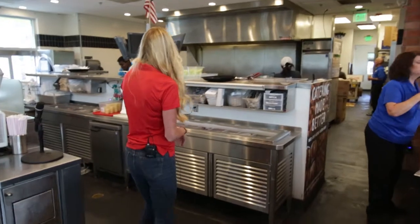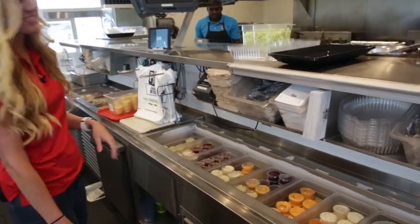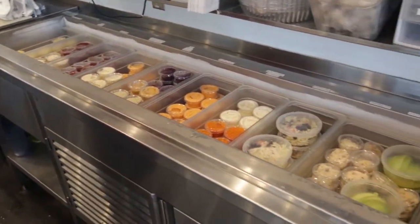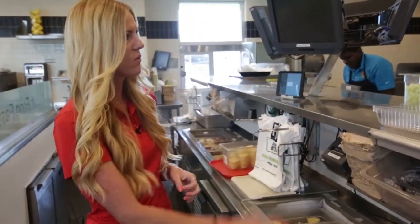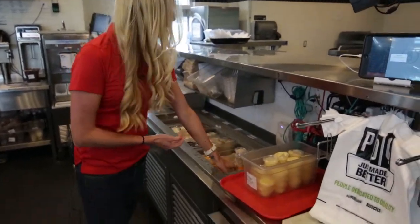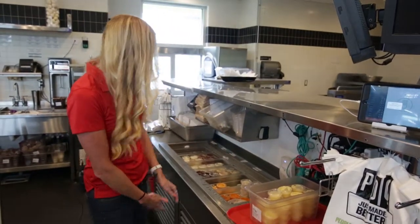We'll get right into the expo, which is where all the magic happens. All of our homemade sauces and dressings — everything made fresh every day. We are 100% clean label, so each and every sauce and dressing, we make all the ingredients in-house. From our homemade coleslaw made every day, our fresh sliced apples, and toffee dibs — delicious, pairs perfectly with them.